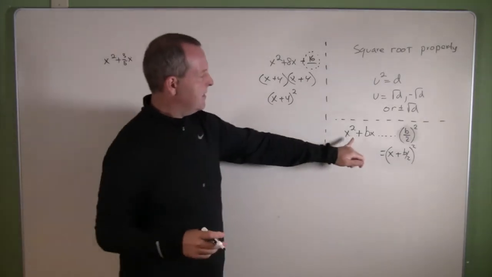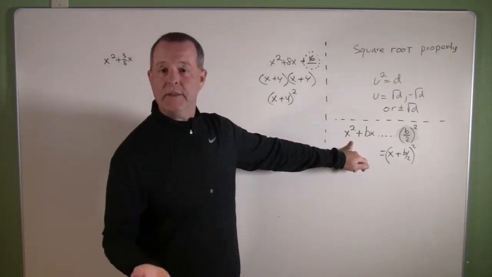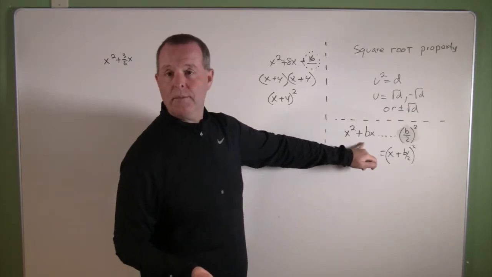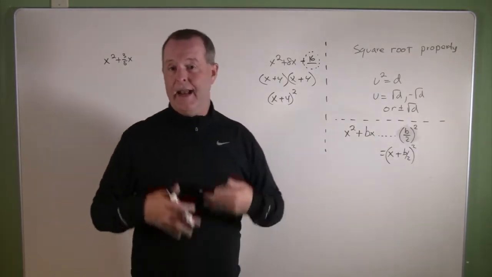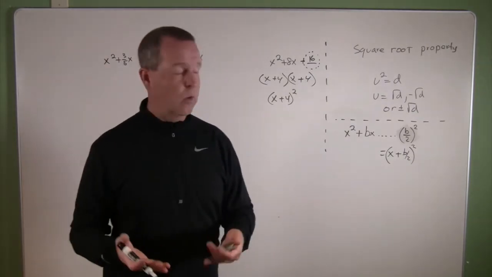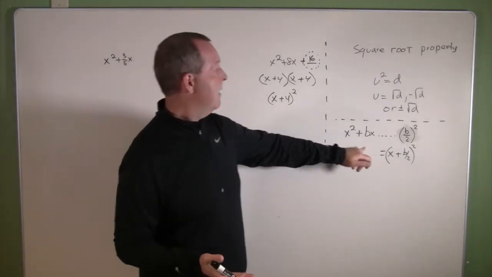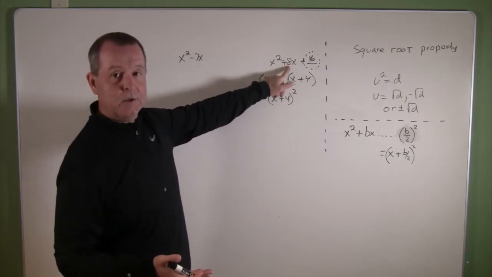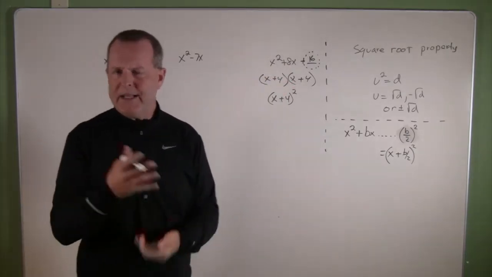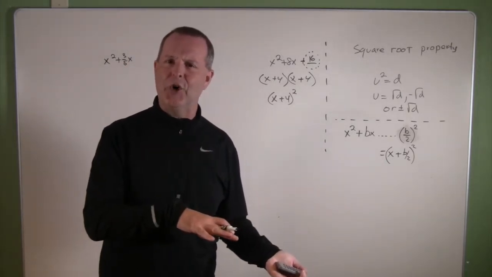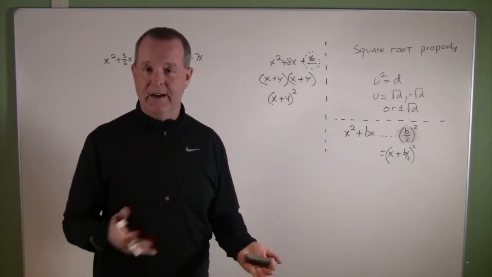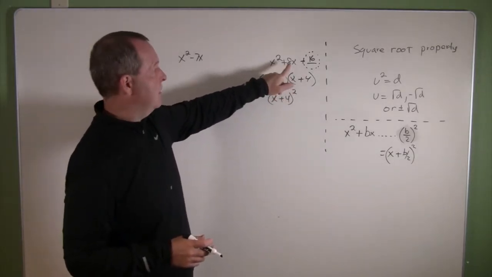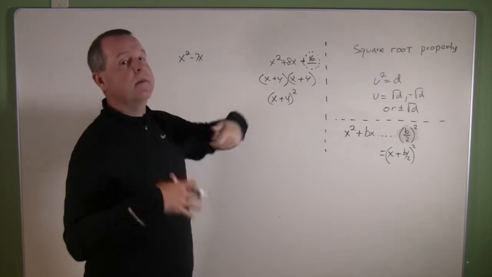Well, what we have is this idea called completing the square. If I have some partial trinomial, x squared plus bx, and I need to add something to make it a perfect square trinomial, basically I'm taking this number, dividing by 2, and then squaring it. I'm basically reversing what I did earlier when I was factoring. I'm doing the process backwards.